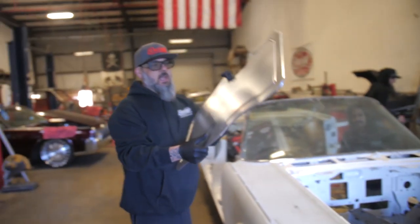The other thing this does is actually gives you a shaved firewall. So these are aluminum. You can paint them to match your engine compartment, or you can paint them to match your car or whatever. And then when it's done, you throw it in and it looks like a shaved firewall, and you don't have to do all the welding and grinding and all the body work and all that stuff.